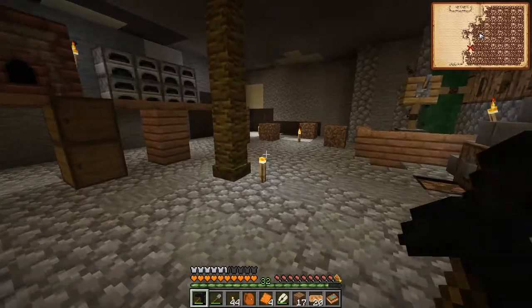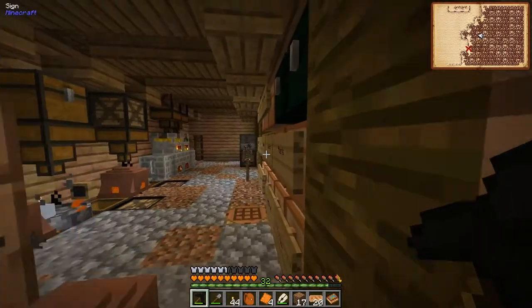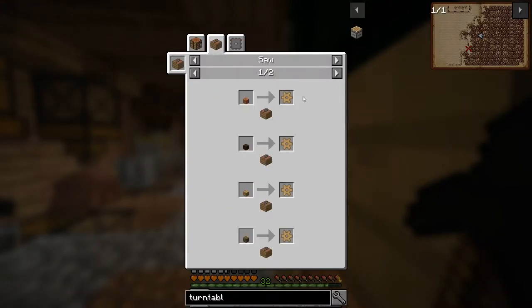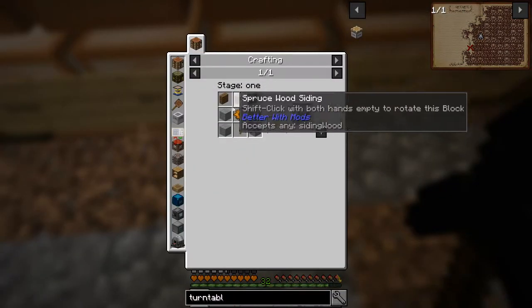Oh, I was about to make gears here with the glue, but we don't actually need this anymore. We have a ton of gears now. You can make gears with the saw now. See, just cut down these little pieces. So I think I made a stack of them and then used up a bunch here.